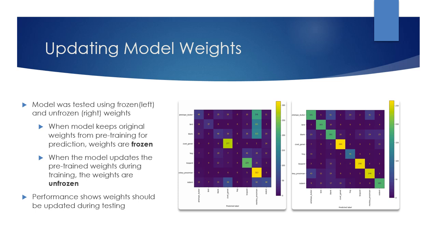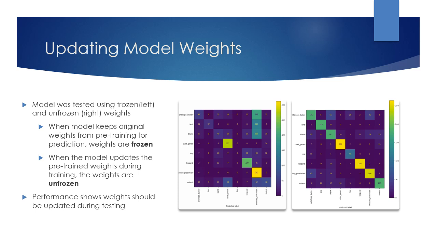I'll continue talking about the pre-training process later, but when you import the model, you can either use the weights that it learned during that pre-training, or you can import those same weights and update them during your training. So if the model is only using the weights from pre-training and not updating them, the weights are frozen. And if you're updating them during your training, they're unfrozen.